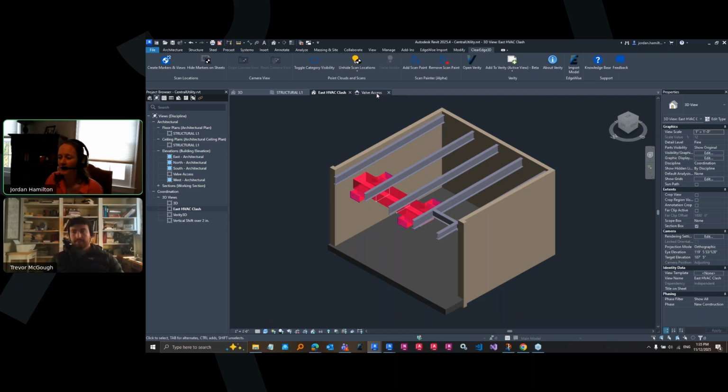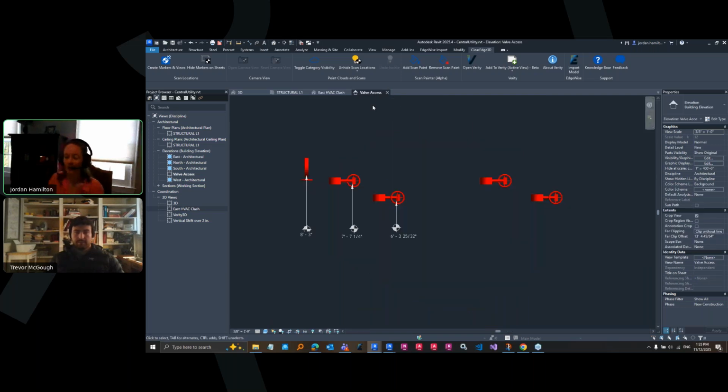Or if I even need to do something as simple as checking the orientation of valves, making sure that those have been positioned correctly on site so that they're accessible, not running into or obstructed by any other pieces of equipment, I can add in just my valve pieces here from this view, add in my point cloud, and again, I have all of that Verity information narrowed down to only the scope of what I actually need to deal with. This analysis is going to be very quick, very digestible, very easy to then come back to reporting options in Revit and utilize that information as well.